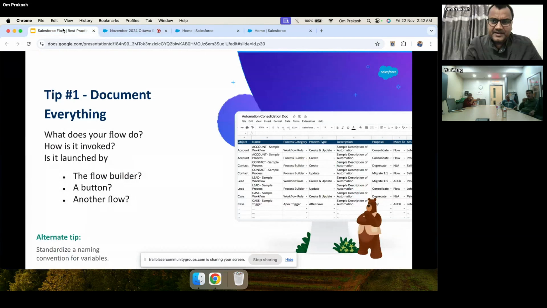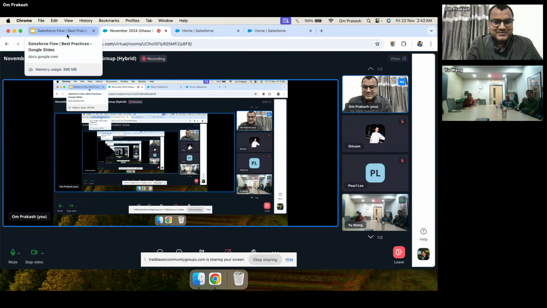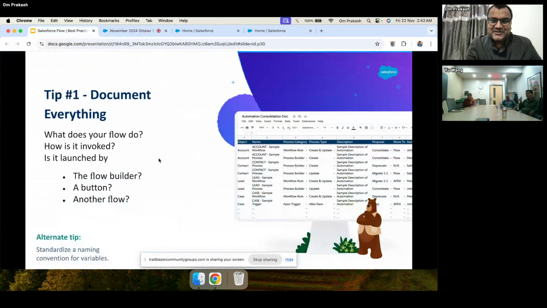When we start building a Salesforce Flow, or any implementation in Salesforce, the first thing is to start documentation. I'm not talking about the business requirement or the functional document. Here is one quick example: object Account, maybe I'm going to replace some Process Builder or workflow rule.